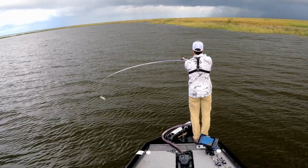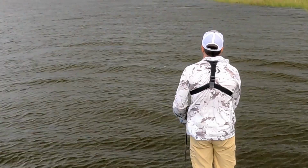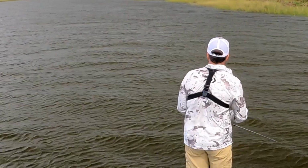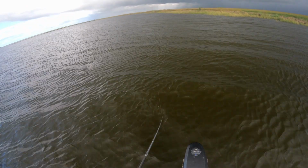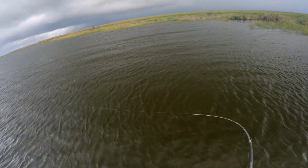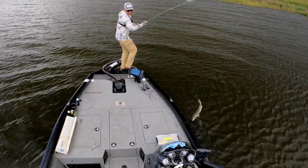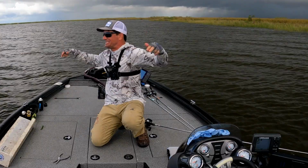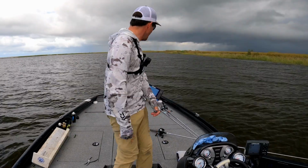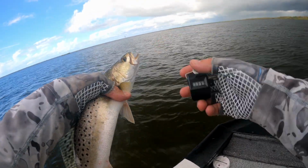Thank you, girl. That fish is trying like hell to get this bait and not succeeding. Right there in front of the freaking boat, dude. Oh my gosh, she's barely hooked. Barely hooked. Oh! Yeah, dude. Speckled trout catch of the year. That is the speckled trout catch of 2021 for me. About busted. But I got her. This is speckled trout 22. I don't even know what I'm thinking right now.